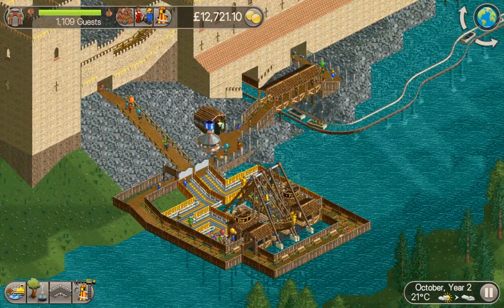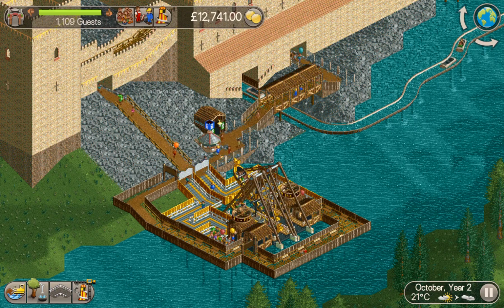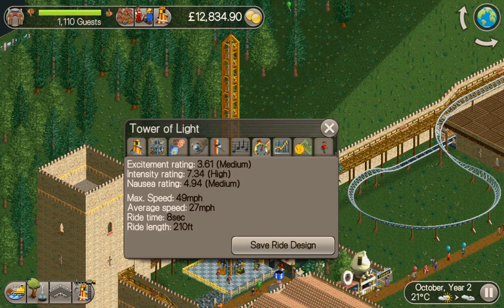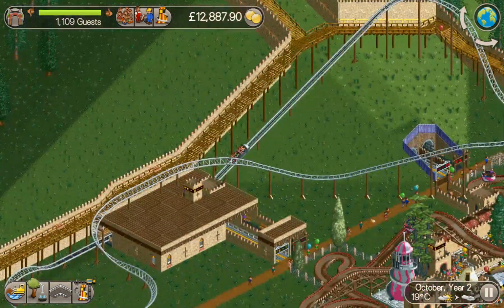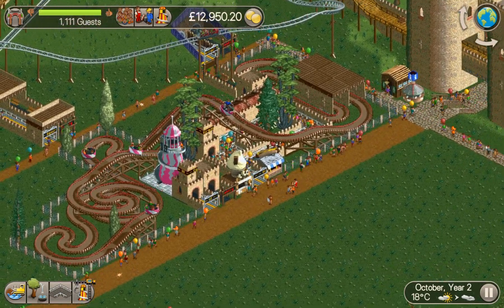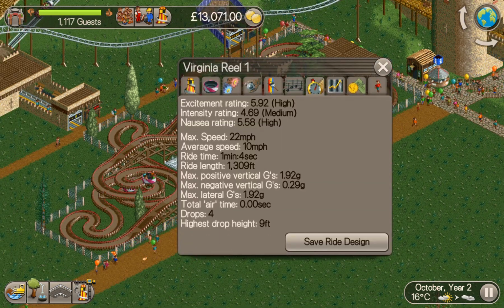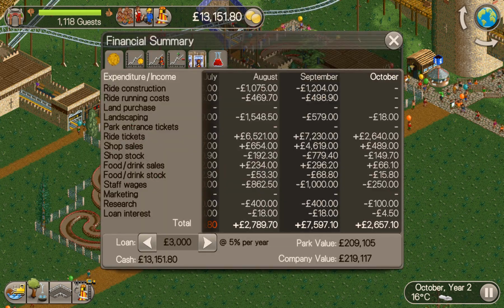Got a little path around the back leading up, and a few pirate ships here, as if there's like a dock or something like that at the back. And then we've got a launch tower just there. So this is the Tower of Light, and this one over here is the Terror Tower. And then we've got another spiral slide just there, and around it we've got Virginia Reel. Haven't named it. We will, don't worry. And so decent stats, £5 a go on that. We're making tons of cash each month. Got the loan down to 3,000.